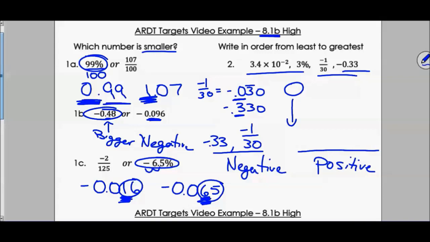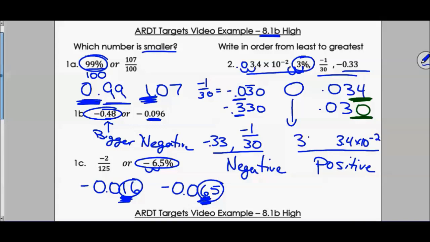So we're going to compare these 2 as decimals. We're going to move that decimal place 2 places. 0.034 versus that. That's actually also moving the decimal place 2 places. It starts at the back. 2.03. We need that extra 0 to really tell which one's bigger here. It's a 4 versus a 3, so the 4 is bigger. So our scientific notation is our last number, and our percent, 3%, is a little bit smaller than that. And that's our order from least to greatest.